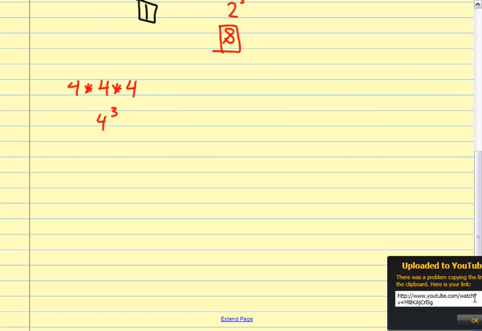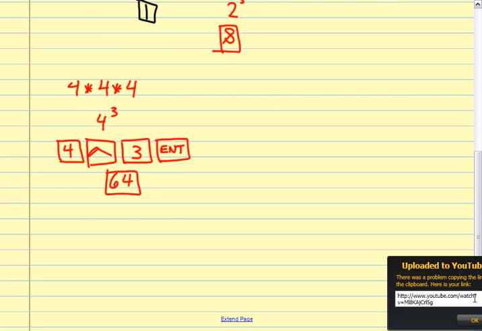Now I'm going to show you how to use your calculator. Here are the buttons I want you to hit. Type 4. This little thing is called a hat, or an up arrow. I believe it's right next to the 7. So hit 4, and then the up arrow, and then hit the 3 button, and then hit enter. Raise your hand and tell me what you get. Moreau? 64. Exactly.